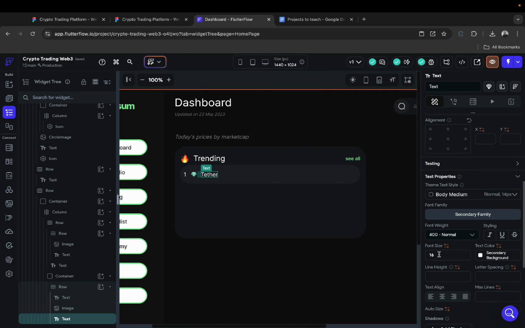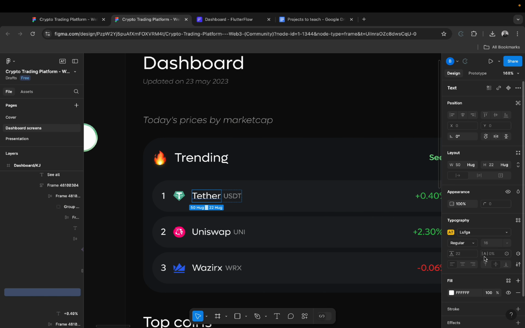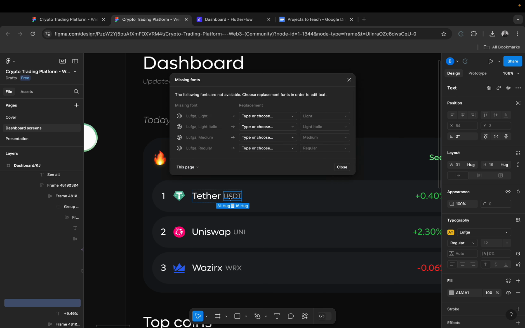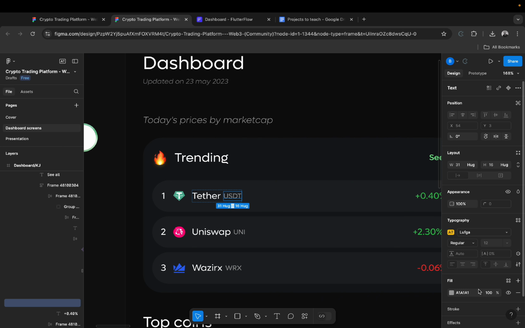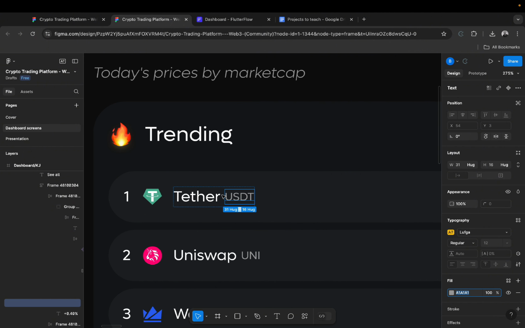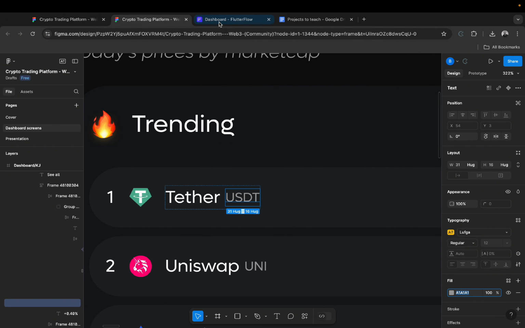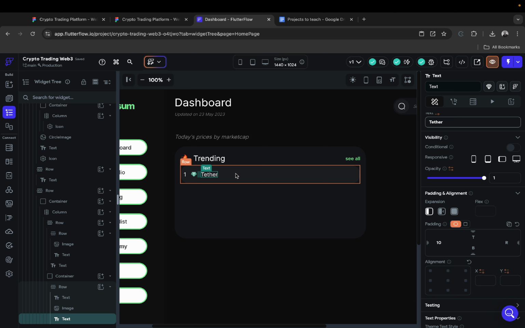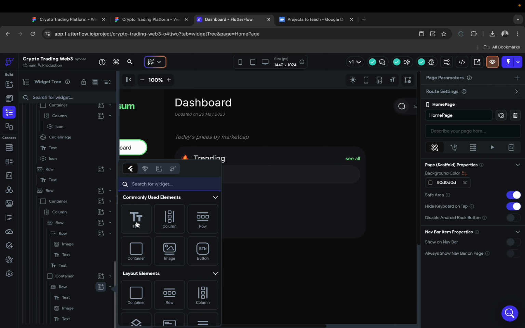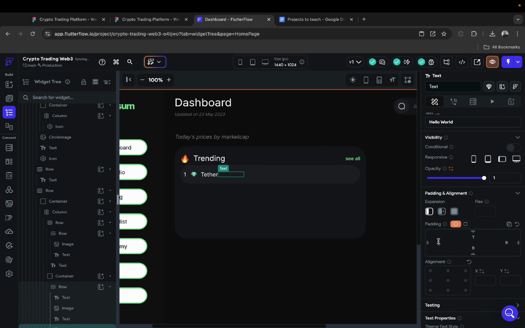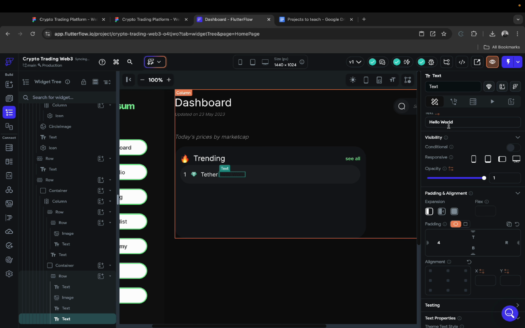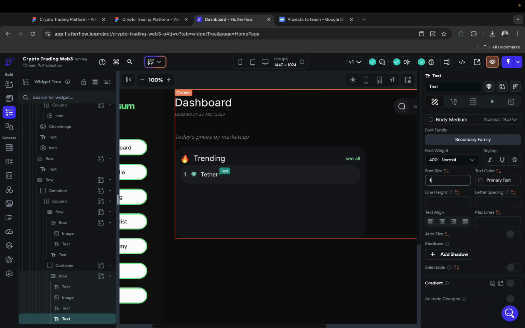Theta is going to be 16, right? Yeah, it's 16. And then I have this one that says USDT. Let me copy the color. It's 12, and the padding on the left is 4. So let's click here and add the text. Padding on the left is 4. It says USDT, and it is 12, and the color is what I copied.